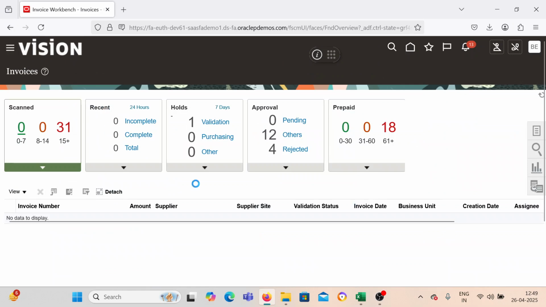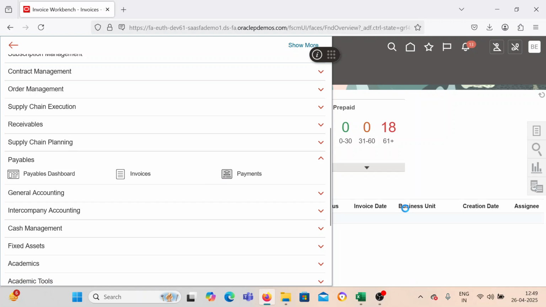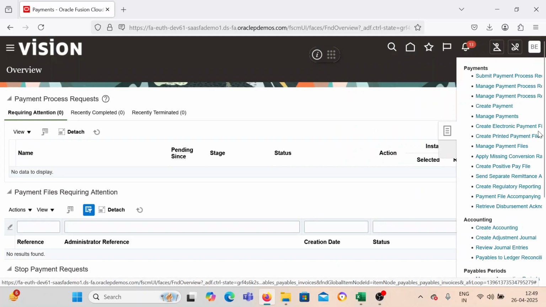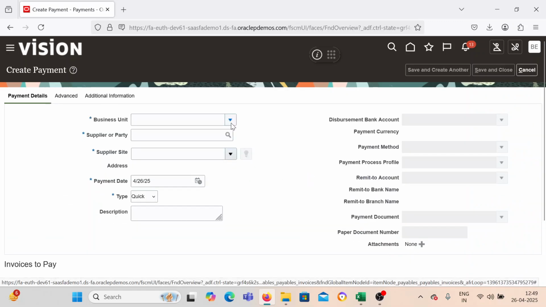Now let me show you one payment also of this one, where and how the bank and payment process profile will be coming into the picture. We're creating for Bell supplier. Site, it will be picking up automatically.